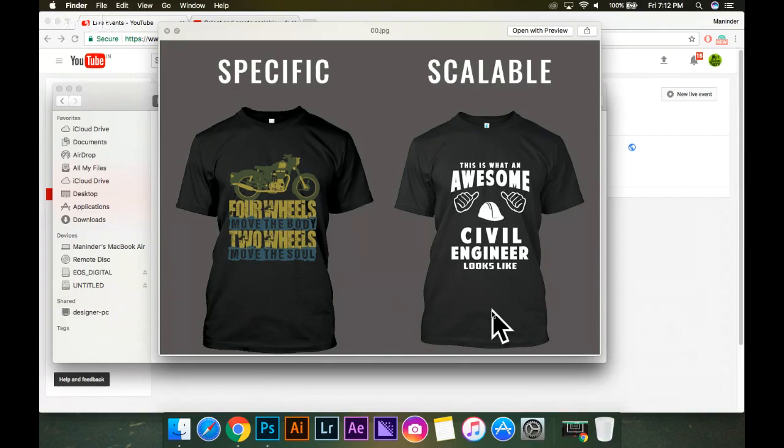And you will definitely be shocked. The word scalable comes from the fact that we are able to sell a lot of tees with these designs. Being specific or being generic sometimes need not fetch you good sales, but choosing a specific design and then replicating it to other niches, segments, and categories might fetch you more revenue. Okay.